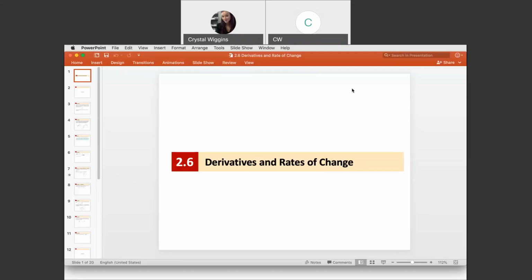This lecture is on section 2.6, derivatives and rates of change. So we've been doing a lot of work with estimating the tangent line by using an analytical approach of calculating y values and then subsequently calculating slopes and seeing what slope we approached, and therefore knowing the slope of a tangent line at a given point, and are able to come up with the equation of the tangent line based on that analytical approach. Now that we know limits, let's combine what we know about the analytical approach with our limits approach and make it faster for us to find the slope of the tangent line using a limit approach.